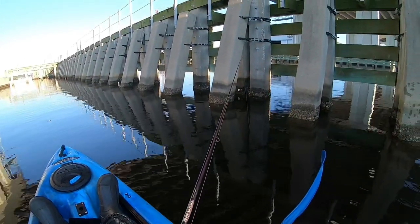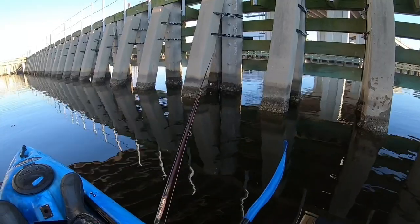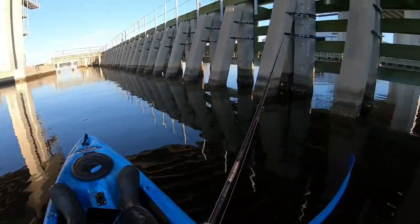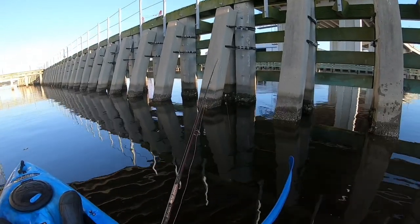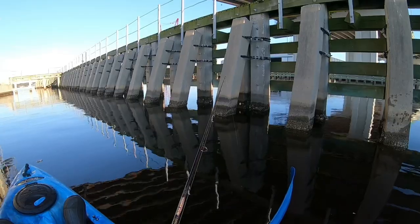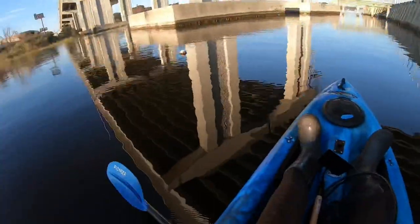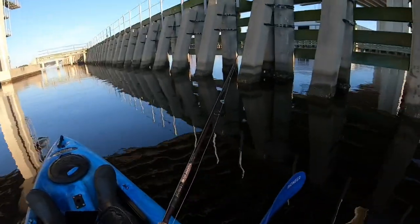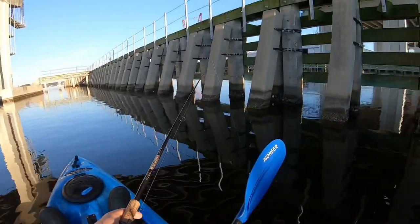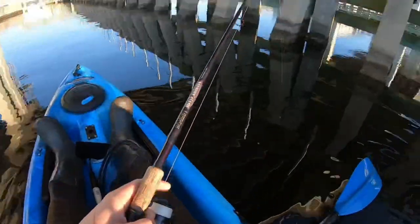Alrighty, y'all, I just put my first crab in the water. We have a bird of prey sheep's head jig on there. I believe it's a half ounce, size 4 live bait hook. And we're gonna see if we can't get one of these sheep's head to eat. Ooh, I felt like one right there. Current still not really moving. It's really slow if it is. But I'm gonna hop around some of these pylons and see if I can't get y'all some fish on camera.